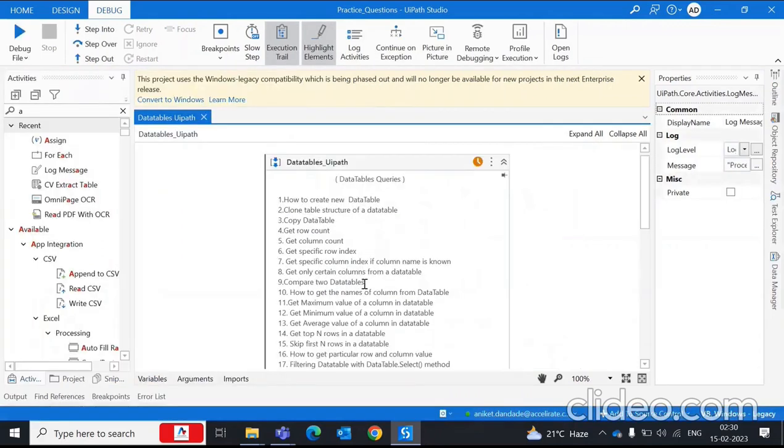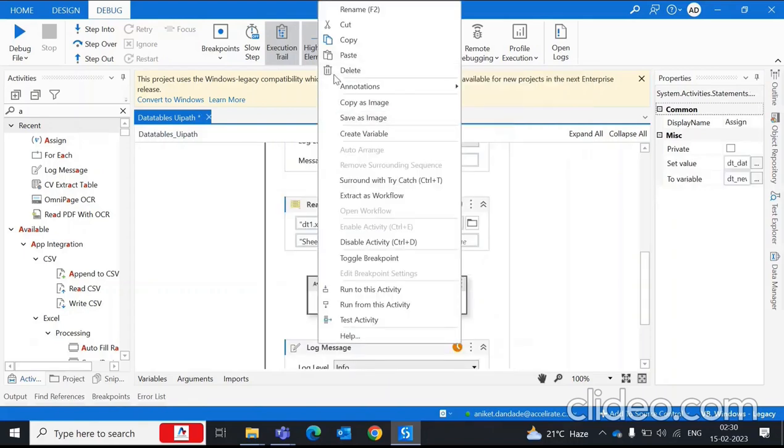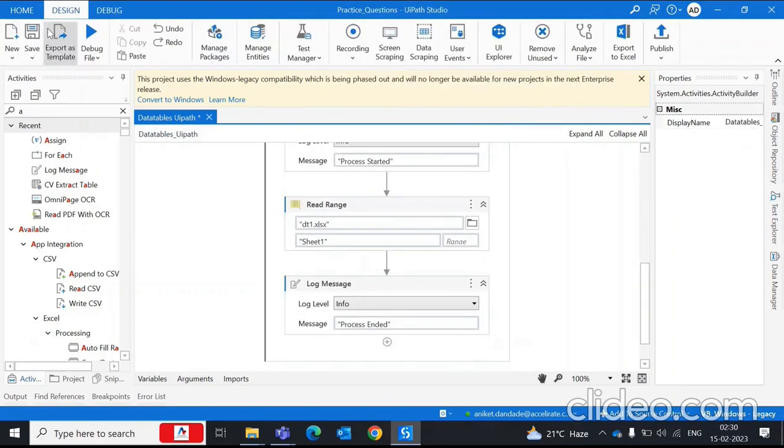Now moving on to our ninth query, that is comparing two data tables. For this, first we will read the sheet because we have to compare two data tables. So we will take one more Read Range.